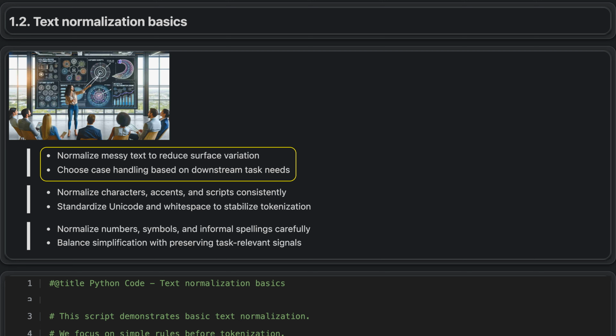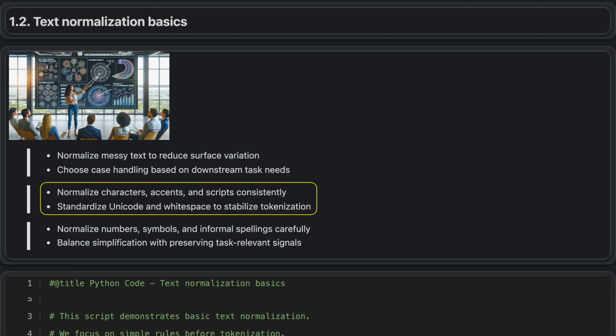For example, converting everything to lowercase lets the model treat Apple and apple as identical, though this may not be appropriate when capitalization carries important information, such as recognizing names in news articles. Therefore, normalization choices must be tailored to the specific task, carefully deciding which details to keep and which to discard.